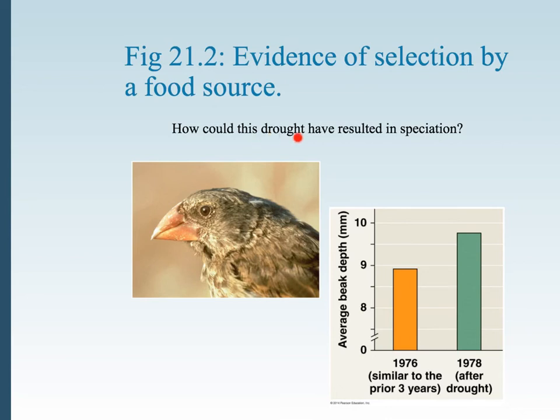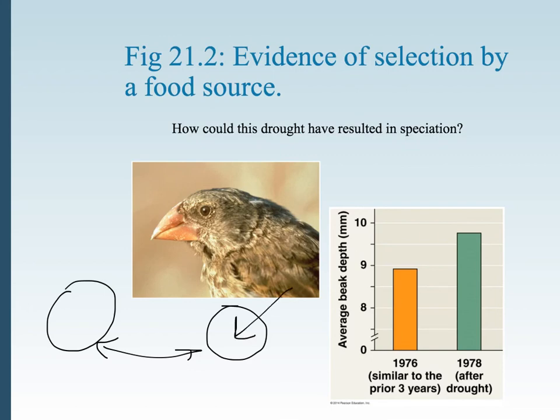The drought can cause speciation if, for example, we have some birds, because we're dealing with the Galapagos Islands, on this island and some birds on this island, and they are not necessarily moving back and forth very often, but this island is subject to much more drought than this island is. So these birds are going to have much larger beaks, becoming more suited to this particular island than to this island. Then over time, if these birds stop going back over here because they're not as suited to that environment, we can end up with reproductive isolation, and that is speciation.